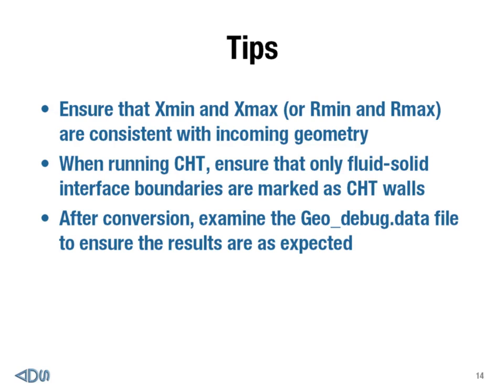One issue to watch for is when setting the initialization bounds, make certain they are accurate, as inaccurate values can cause a poor initial flow field. When running CHT, it is critical to separate fluid-solid interface walls from non-interface walls. Failing to do so can cause Leo either to crash or give poor results. Additionally, if something seems off with the conversion, always check the geodebug.data file.